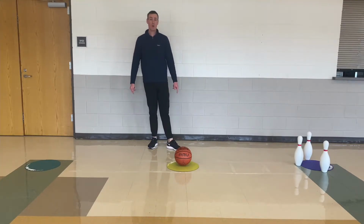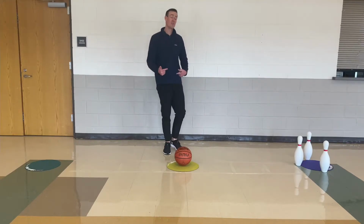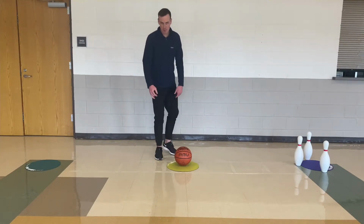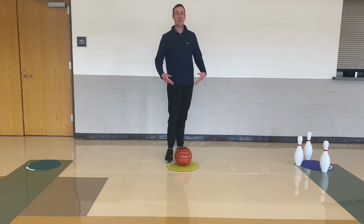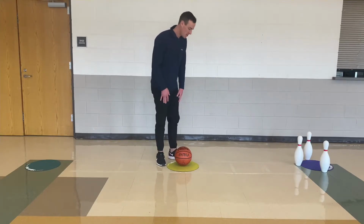Now, typically for the older kids, I have them spread out more because I want to make it more challenging. And also, the more spread out the dots are, the more running they are going to do. Now, the game is simple. What you want to do is knock down as many pins as you can. So I'm going to start at the middle dot and explain what each person does at each dot.